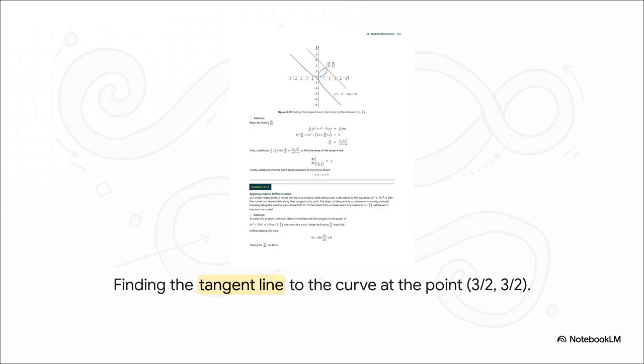If we want to find the tangent line at the very tip of the leaf's loop, let's say at the coordinate 3 over 2, 3 over 2, we just plug those numbers right into our new slope formula. The math works out perfectly to -1. And if you map it out, that straight tangent line brushing past that exact point clearly has a downward slope of exactly -1. We solve the case.